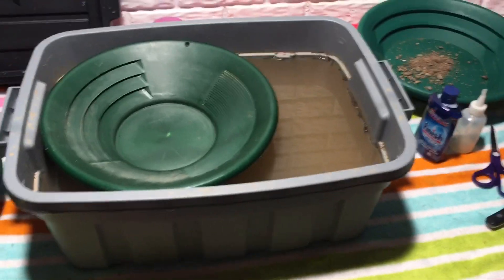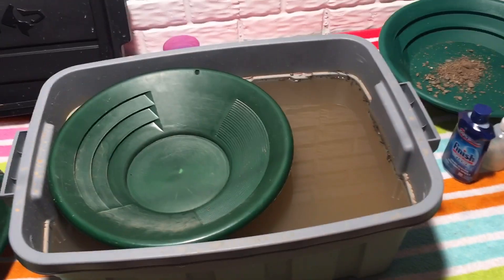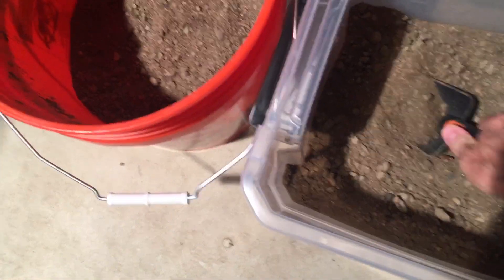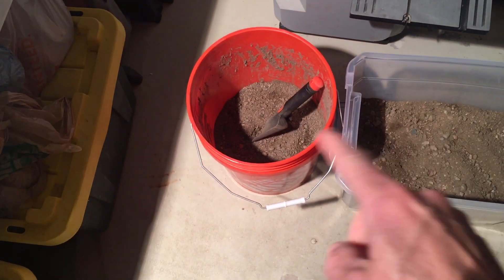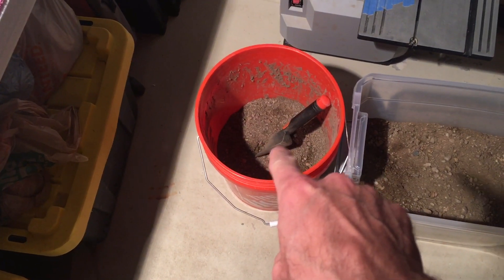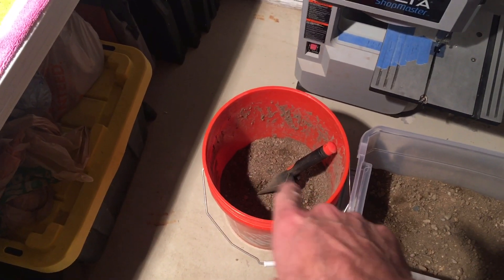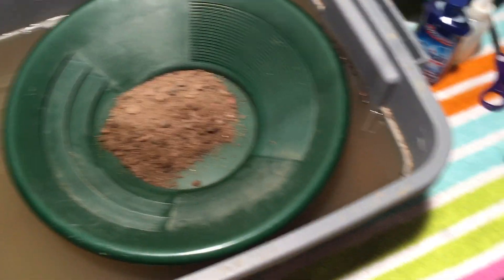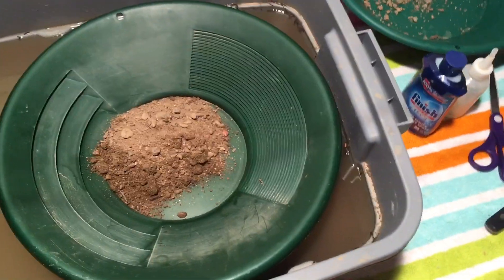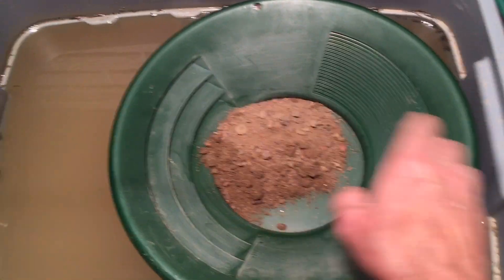I think I'm just about done for this video. We've got our fines in here and we'll dump those out. I've probably gone through about 20 to 25 pans — about this little scoop's worth going into the pan each time. I've been alternating back and forth between these two. I think I've probably gotten through that layer of Trail Creek that had a majority of the larger flakes, because the last four or five pans out of there I haven't been finding the bigger flakes. We have been finding smaller flakes, so I think I'm through that layer — it was only about two or three pans worth. But we still have been finding a lot of flower gold, a lot of smaller stuff, and a little bit bigger flake every now and then — about 20 to 25 pans worth.